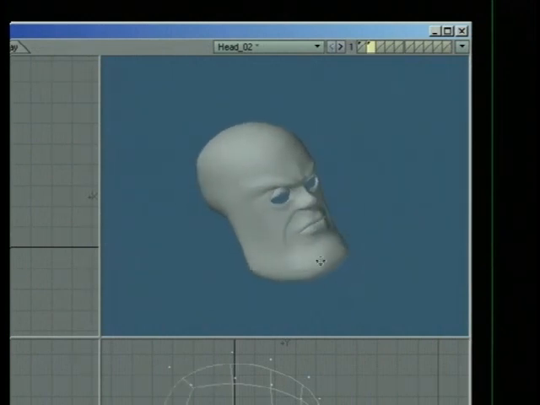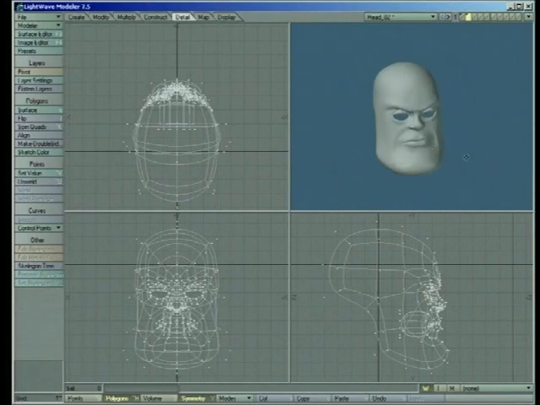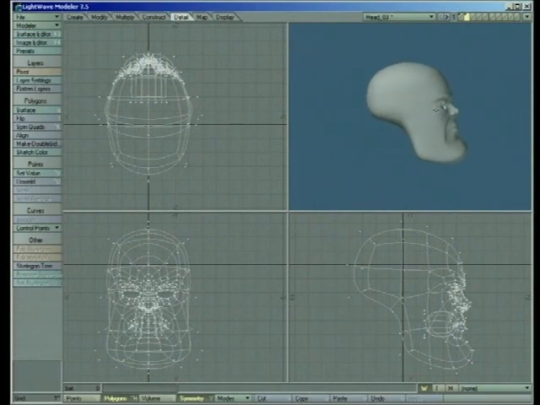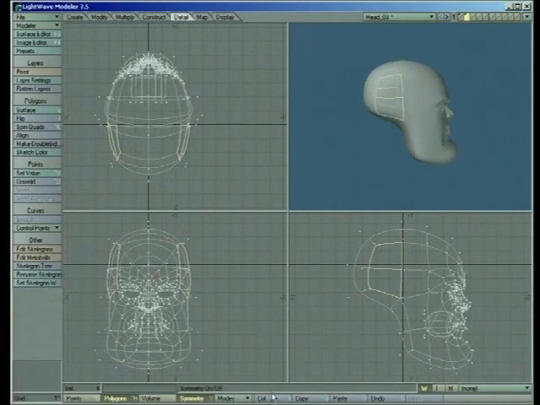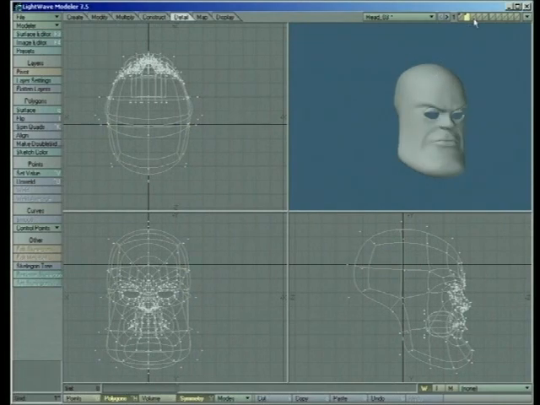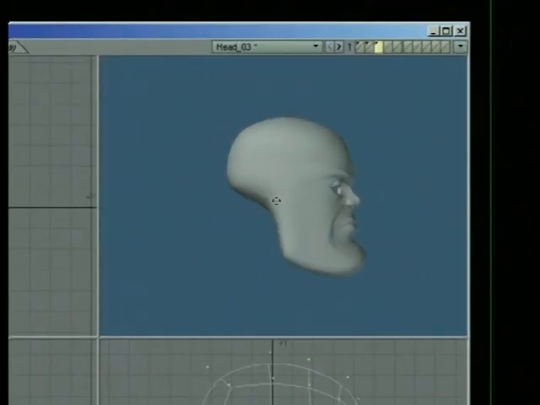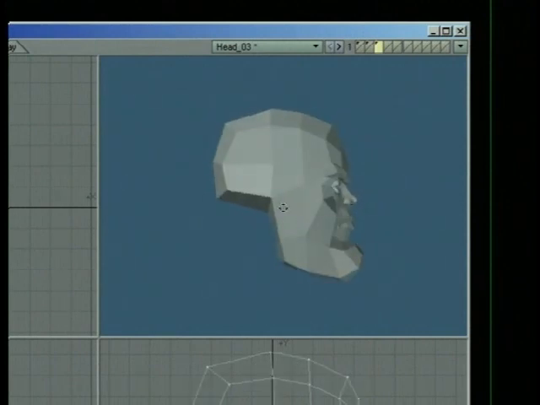All right, so let's unhide the rest of the head and see what we've got so far. In this section, we're going to go over the techniques for creating the geometry we need to make the ear on the side of the head. So let's get started. Now in this part, what I'm going to focus on is this area right behind the jawline. So I'm going to go ahead and copy this geometry and paste it into the next available layer, just in case I want to go back for whatever reason. The ear is kind of a tricky section, so it's good to have a backup.